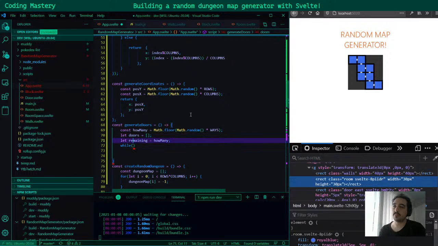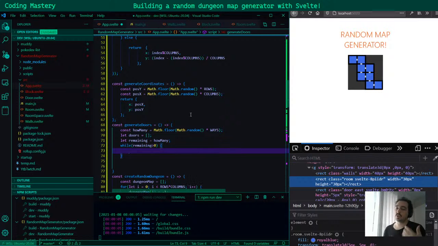What I'm saying here is, while remaining is superior to 0, meaning that while you still have to generate new doors, you keep doing this bit. So what we do is, I'm going to do a switch case.